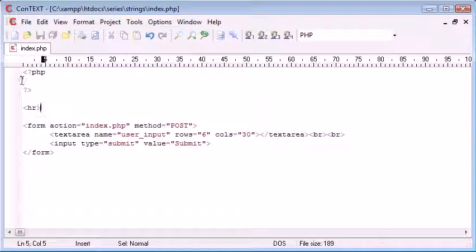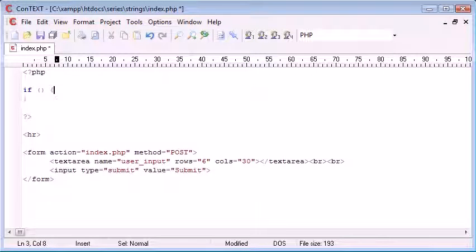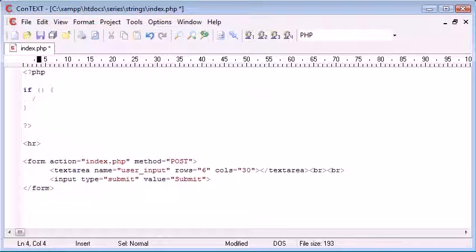So now inside PHP we need to do first of all a few checks to ensure that this user input value has been submitted and that it contains some text. So we're going to create an if statement, and then this block is what we're going to run if this is successful. So we're going to say if isset, and then inside this function we're going to say $_POST user input, and we're also going to check, so we're using a logical operator, if it's not empty.